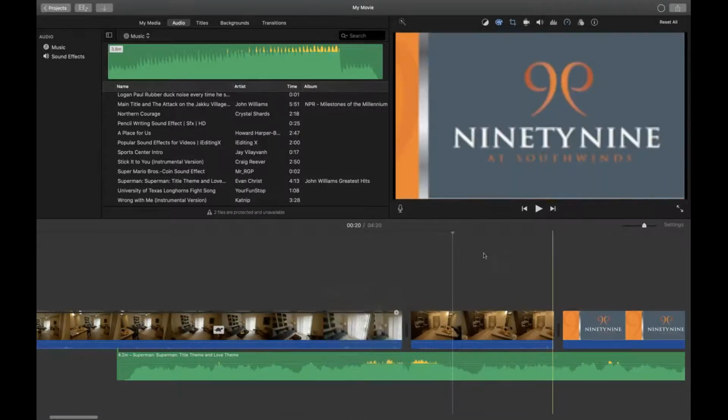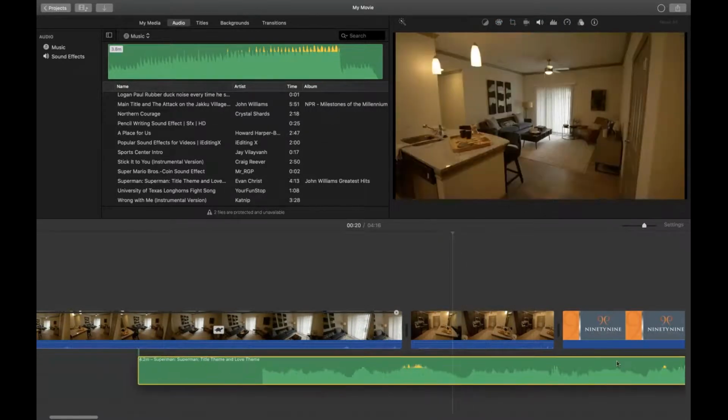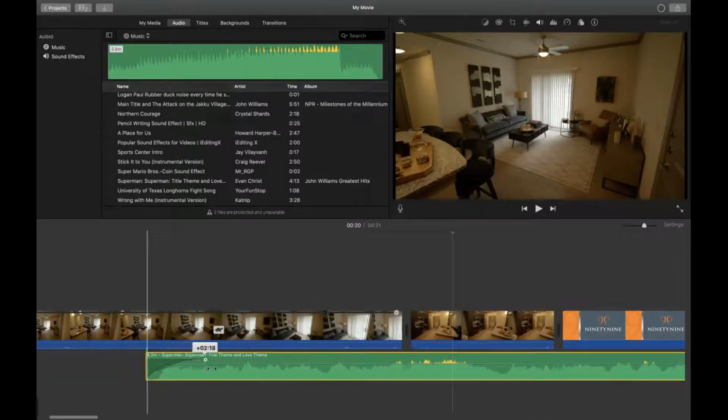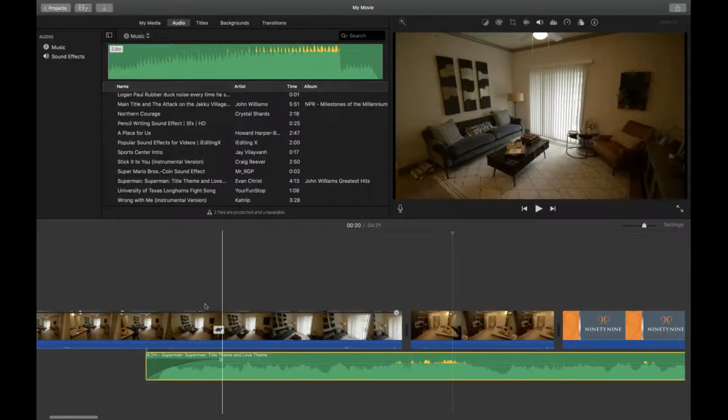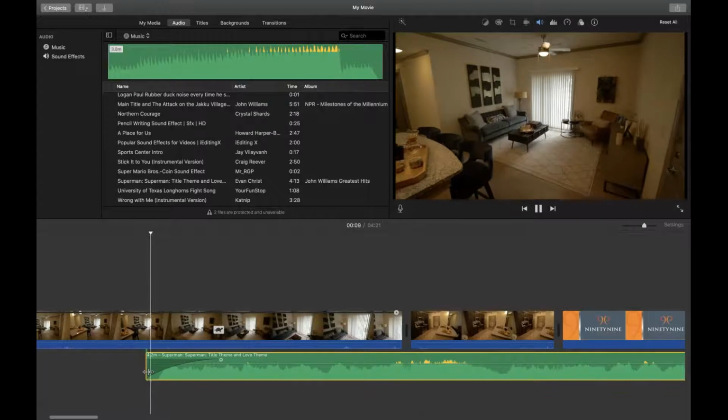it plays back just like that. You can also move this around, and you can also clip the song however you want. These little dots right here create a little fade so you don't have to start the song off so strong. So it'll start off really low, and then the volume will go up.